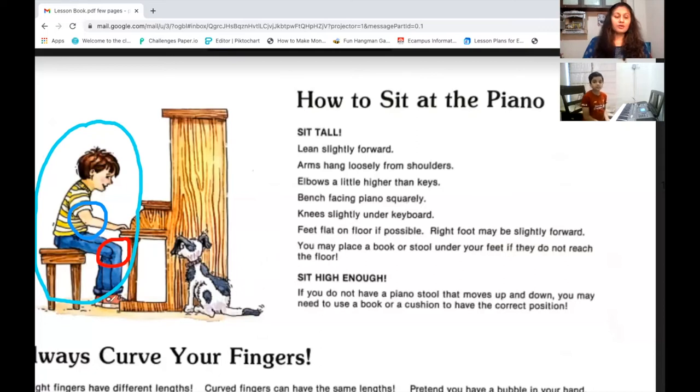Okay. Now, your feet are supposed to be flat on the floor. Yes, see the feet here. Right foot should be slightly forward. Right foot is usually a little in the front of the left. Little forward. Fine? Clear so far? Yes. Excellent.